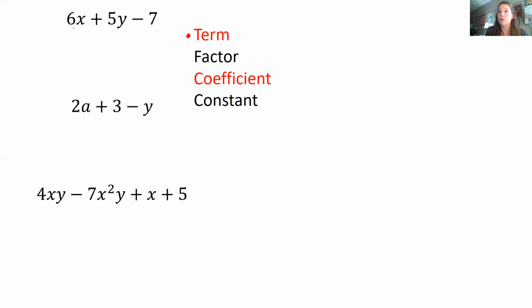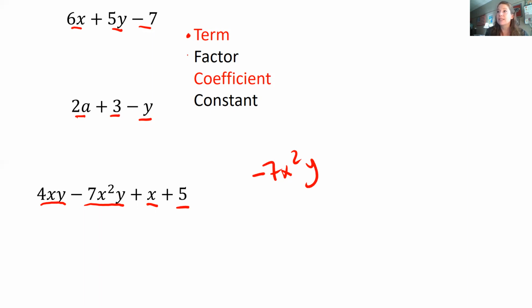So right here I have 1 term, 2 terms, 3 terms. I have 3 terms. Now factor means, oh, in this one I also have 1 term, 2 terms, 3 terms. This one I have 1 term. Now this second one, look how long this term is. It's long, but this whole thing, negative 7x squared y, is a term because inside here there's no adding or subtraction signs. So this has 4 terms because those are the ones that are separated by addition and subtraction signs.